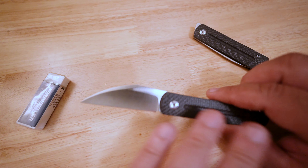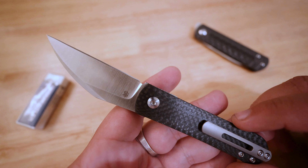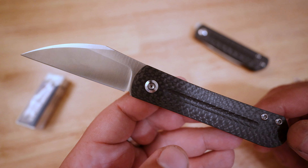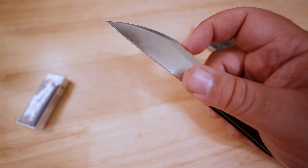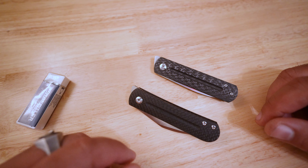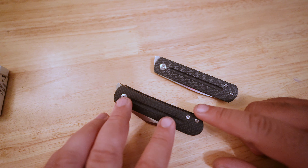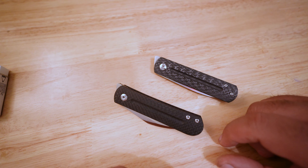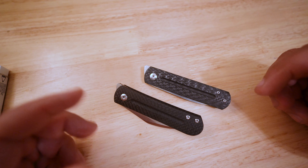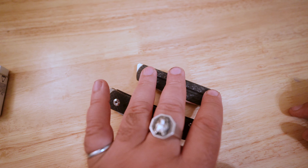Personally, this is my end-all be-all for an everywhere carry knife — the Slayback by Monterey Bay Knives. I do have a design I've done with Kubi; they are dragging their feet on bringing it out. It's not a wharncliffe like the Slayback — it's a little more sheep's footy. Let them know if you're interested or impatient, because they do have a bunch of my designs from 2019 that they still haven't put out yet.